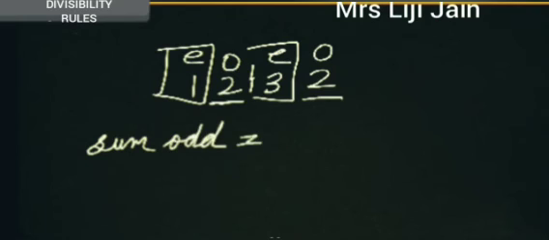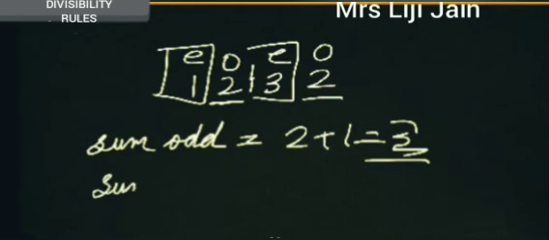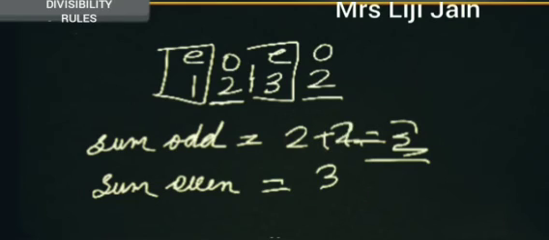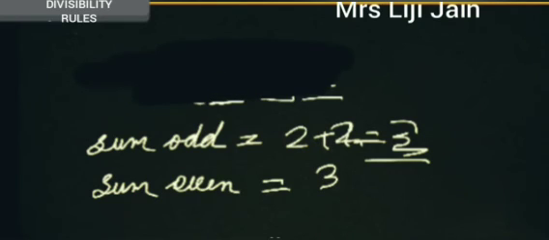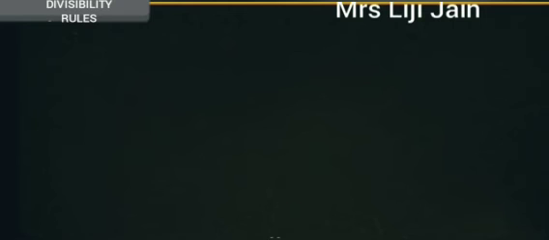Not the sum of odd numbers, the sum of the digits on odd places. Which are they? 2 plus 1 equal to 3. Isn't it? Now let's find the sum of the digits on even places. Which are the numbers on even places here? 3 and 1. Let's discuss once again. I had a confusion here. Sorry. Pardon. Let's discuss 1232.